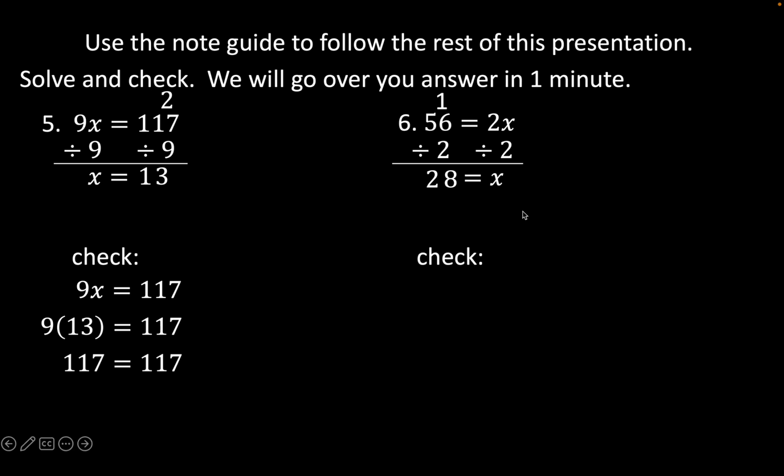After that, we set up our check by copying the first portion of the problem, turning our x into 28, and again doing a real quick check. 2 times 8 is 16. There's your 6, carry the 1. 2 times 2 is 4, plus the 1 makes 5. There is our answer.